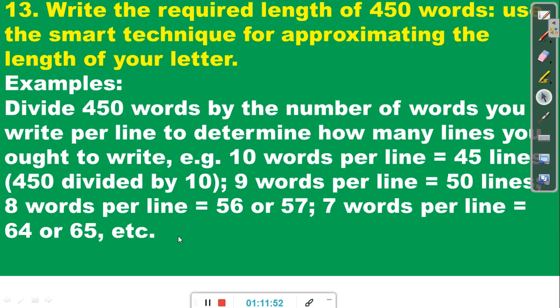So this is how to really try to figure out how you are going to get 450 words. And I must emphasize here that this comes with practice. That is why if you are preparing to sit any English exam in which you are going to write an essay, you need to practice writing. Practice, practice, practice, because perfection comes with practice. It is said that practice makes perfect. With practice, you'll be able to know exactly how you can write approximately 450 words without really paying too much attention to it. It can just come naturally with practice.